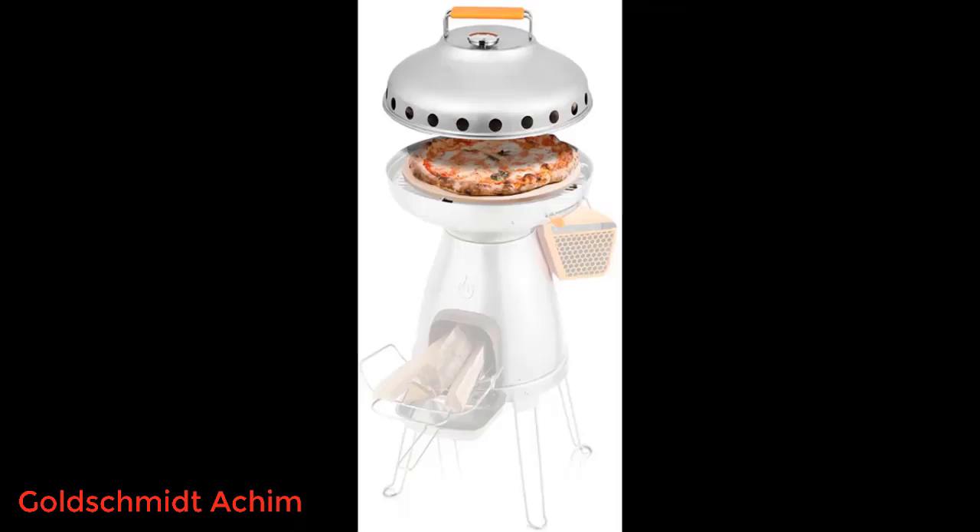The storm veered and we were spared. However, we did give the stove and the Pizzadome a try. We absolutely loved the results. With just a few short, small branches, we created sufficient heat to cook two pizzas in a very short period of time — about 10 to 12 minutes each — on the pizza stone that came with the kit.